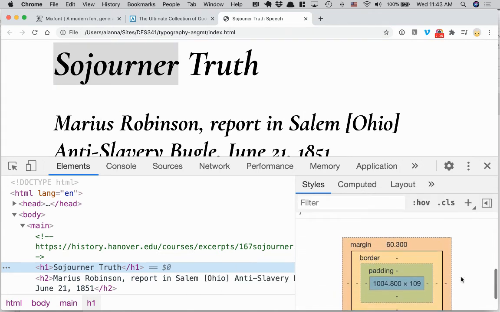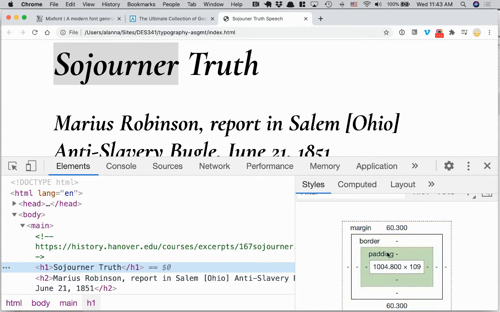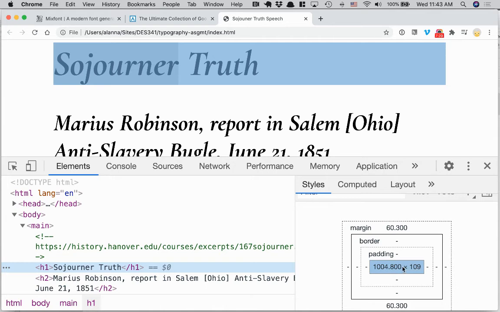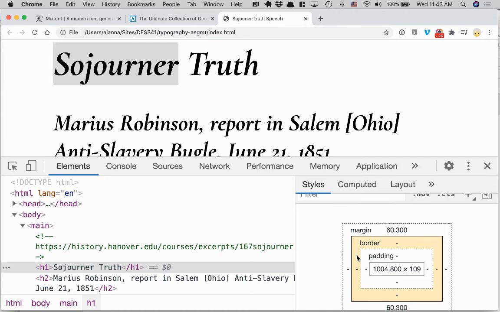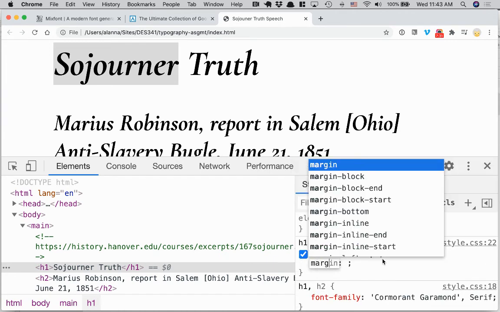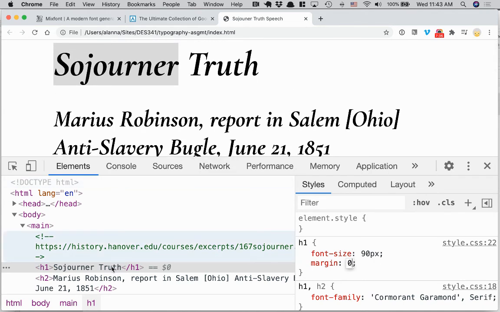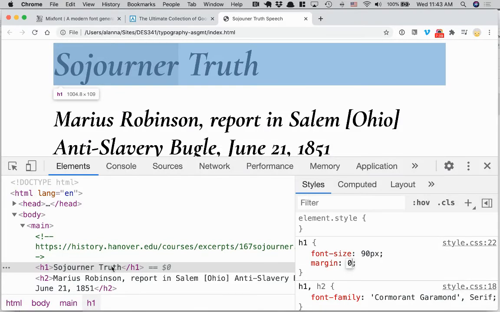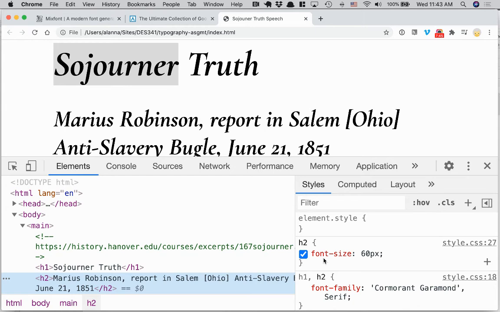And then if you scroll down even farther, this key is always here. It'll show you here's the margin. Right now it's 60 pixels. There's no border, there's no padding. And this tells you how large the area is. So I could change that margin, and you can even try it out here and see. So for H1, I could say margin, what if I just say 0? What does that look like? I may end up actually going with that and then leaving the H2. Who knows? Let's click on the H2 and see.